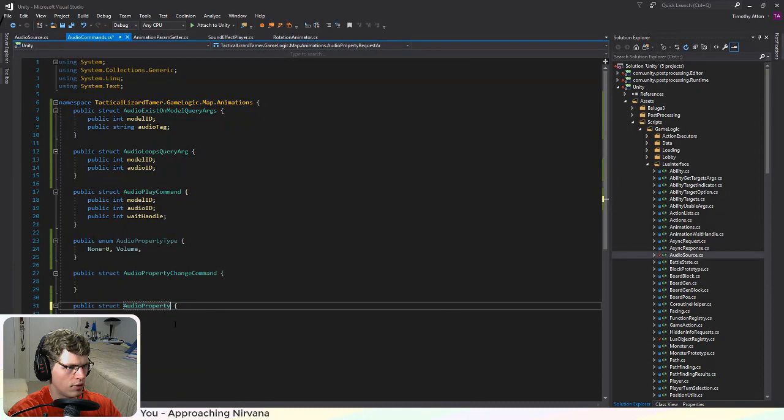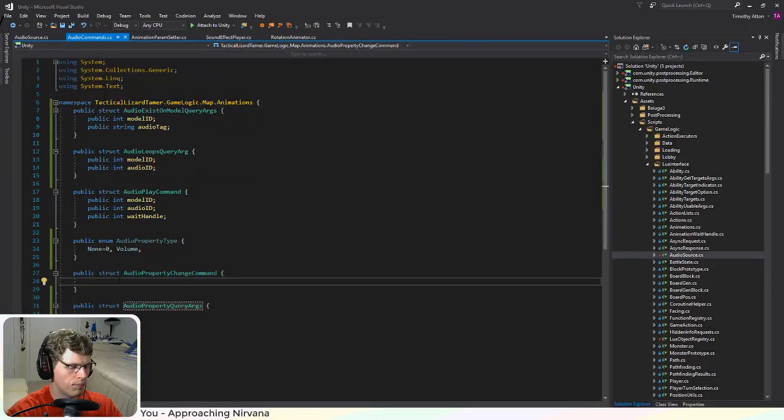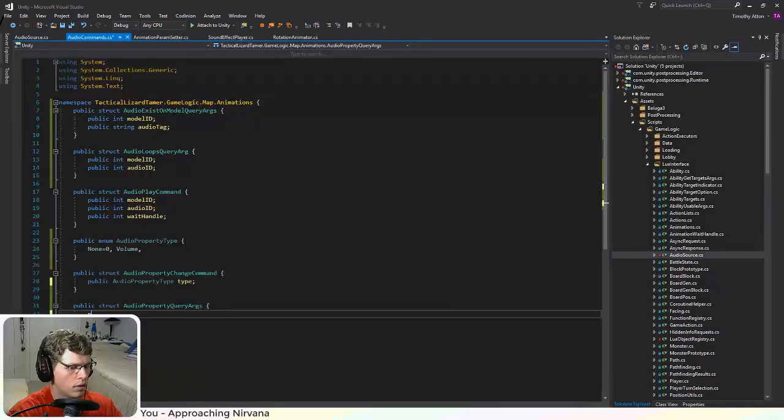Queries are, let's query args. Should I just make a separate query for each type?